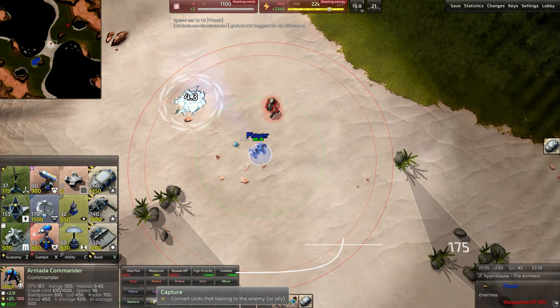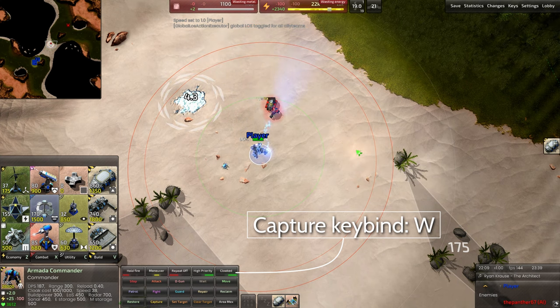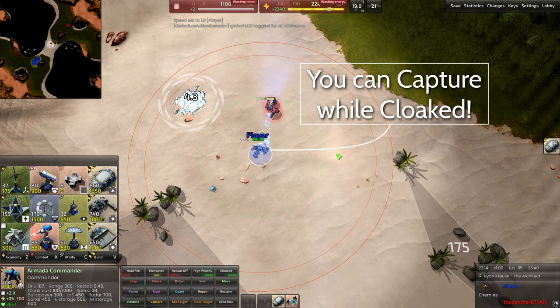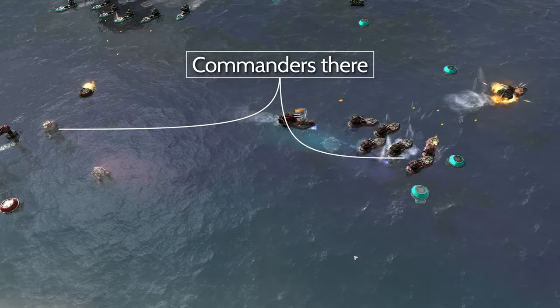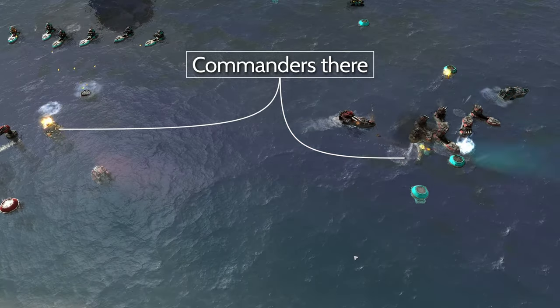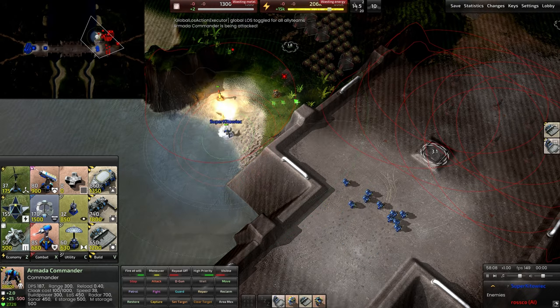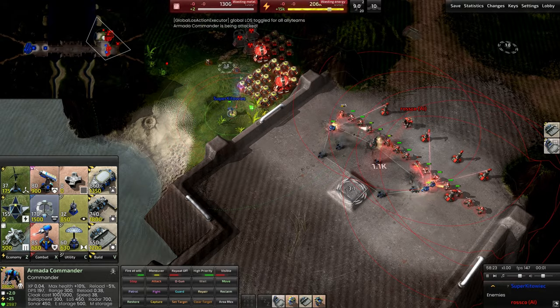Commander also has the ability to capture enemies. It has a very niche use because you have to get close and it takes some time, but you can capture any unit and building, including enemy commanders. Commander can also move underwater. It allows you to build basic naval buildings, but it also means that you can use him to secure islands or sneakily reach the enemy base and degun all of it.